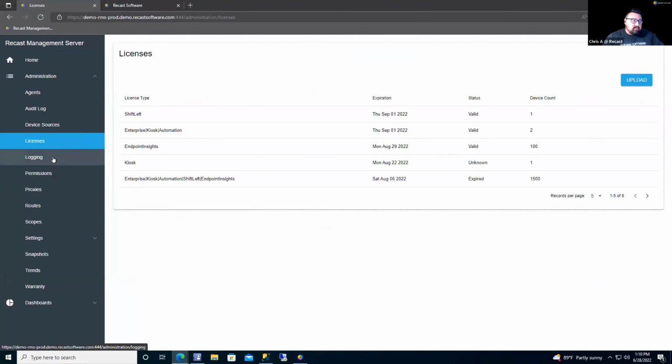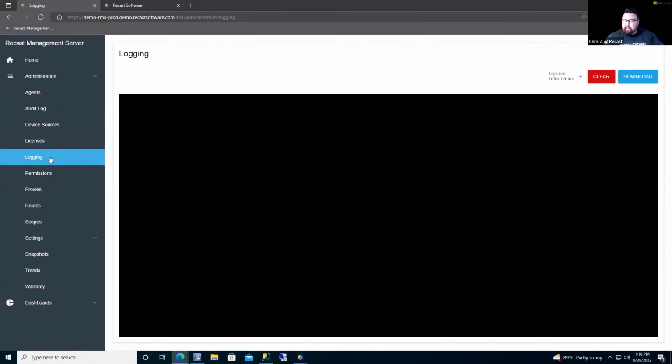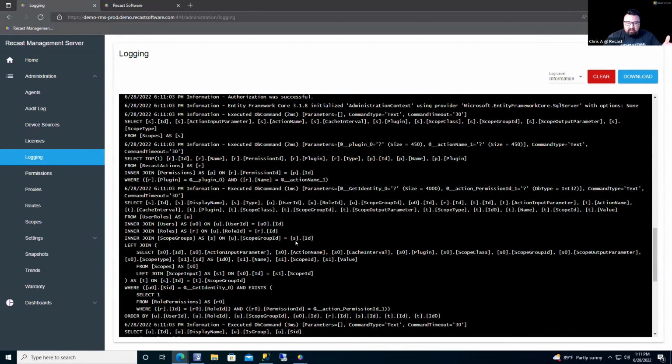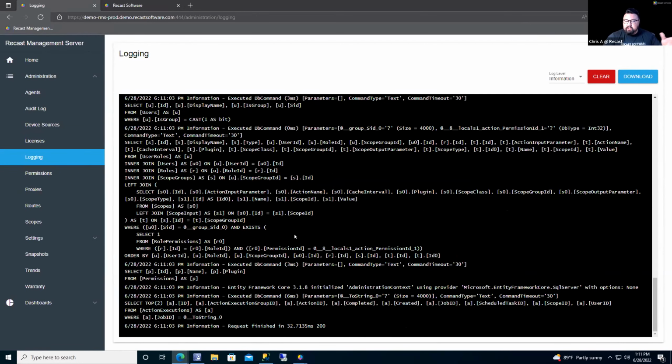And lastly here for me, I'll talk about logging. So logging has the ability to show real-time logs from the management server. It will say that this tab here has to be open as you are doing your troubleshooting. It has to be its own tab here, and it has to be open. You can see it's already populated here because something was run on the server. And this will show very verbose logging. And this is generally used if there's an issue in the environment.